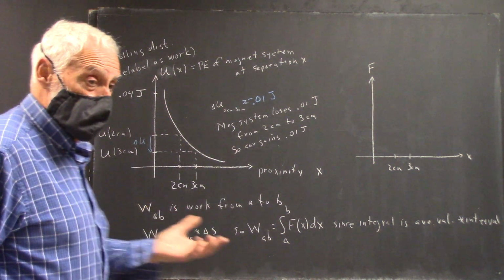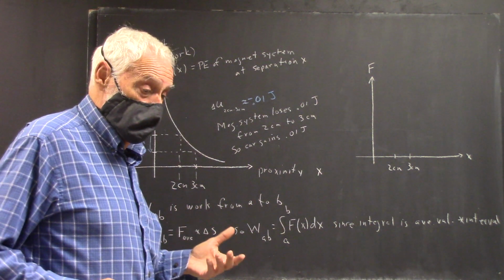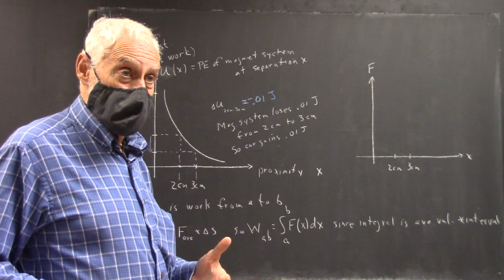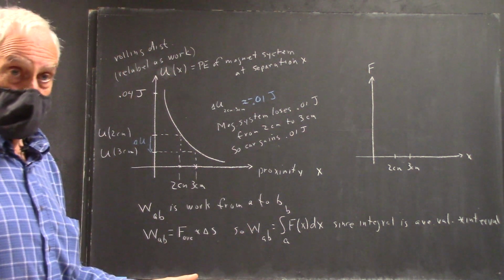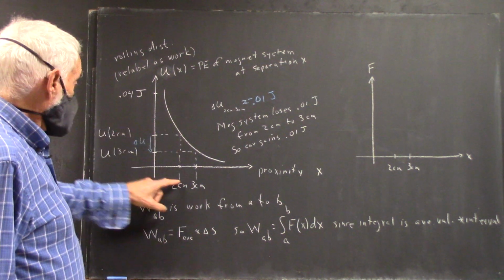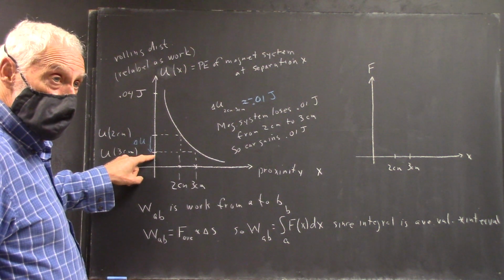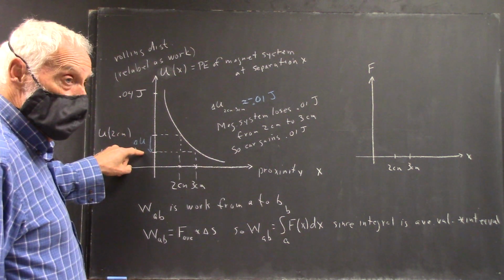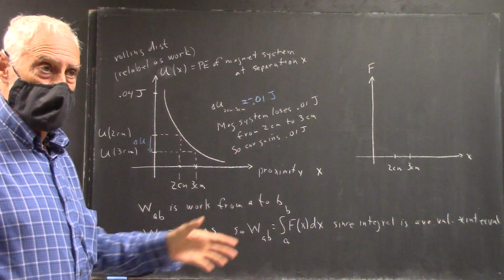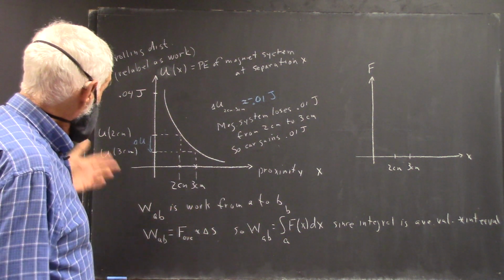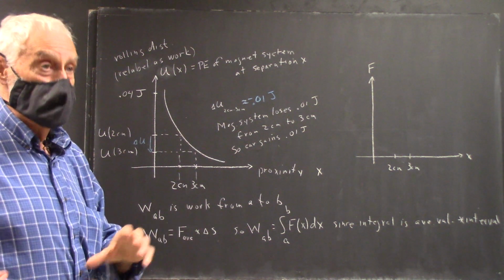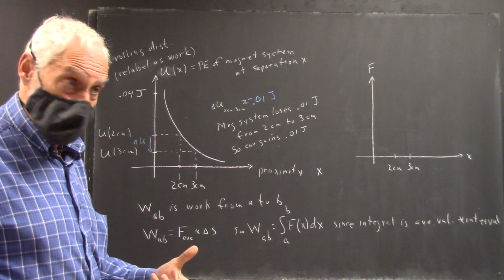Then the question is, can you estimate the potential energy of this system at 2 centimeters and 3 centimeters? Or the change of potential energy between 2 centimeters and 3 centimeters? Well, at 2 centimeters, your potential energy is this. At 3 centimeters, your potential energy is this. Your change in potential energy, your delta U, is this. And this is a fairly realistic scale for the data that you obtain, but I want you to use your own data to make your own estimates.